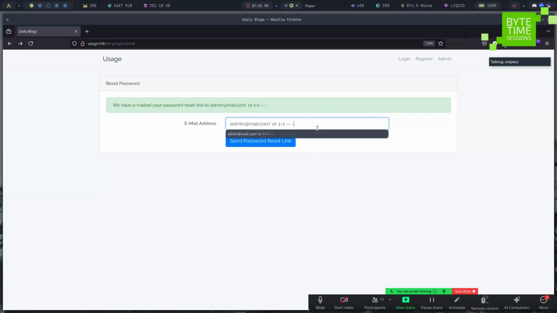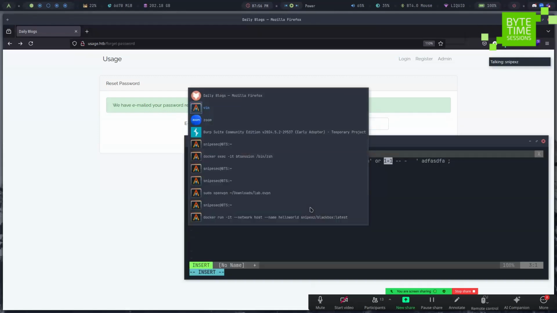Now, that is why this statement was executed as true, because we commented everything out and we had the OR 1 equals 1, right? So now we've deduced that this program is vulnerable to SQL injection. So we are going to pass this request over to SQLmap, right? And SQLmap is a tool that automatically performs SQL injection for us. So over to SQLmap.